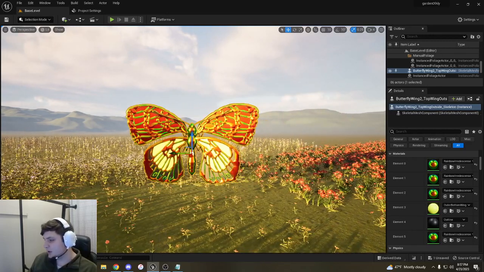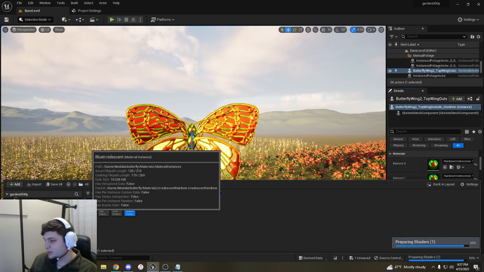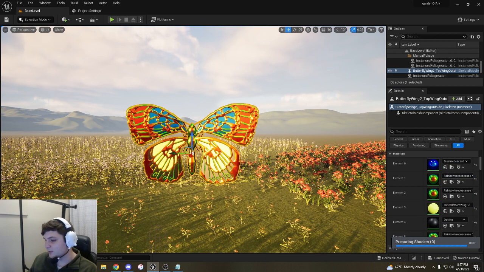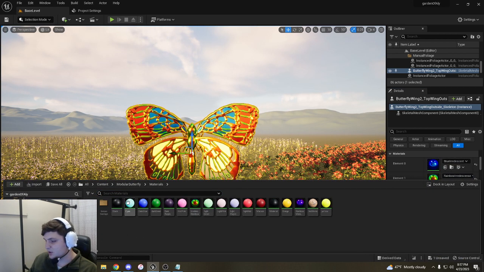So there's that. The rainbow material has some different instances. You can see here, dark purple, green, and blue. They're pretty cool. I like the blue especially. The green's okay. Dark purple's okay. The rest of these materials are basic colors. I tried to get every color of the rainbow, kind of as light or dark, depending on what a butterfly might actually have color-wise. So yeah, I think there's about 18 of them in total. So that makes it so that every butterfly is individual and unique.